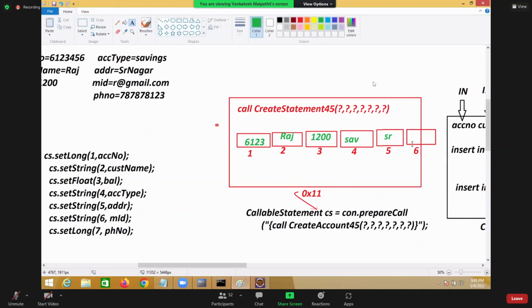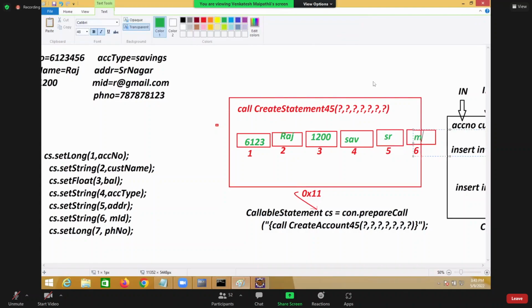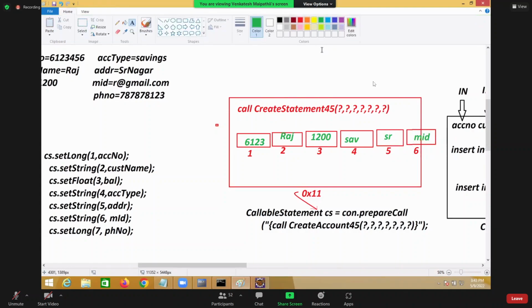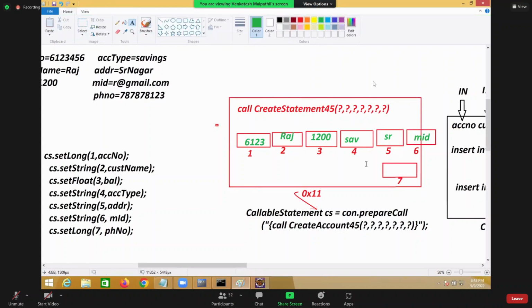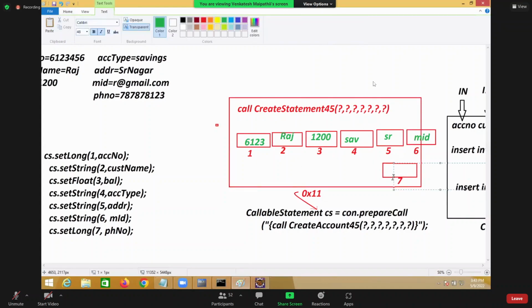One more is missing, right? Mail ID, and phone number.